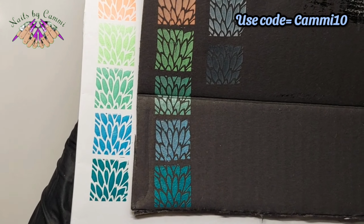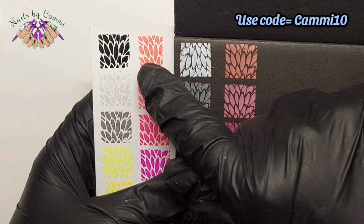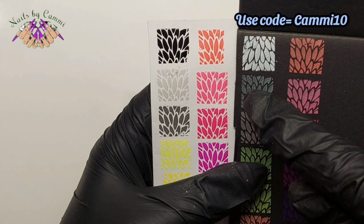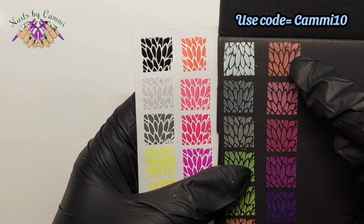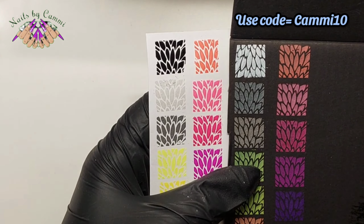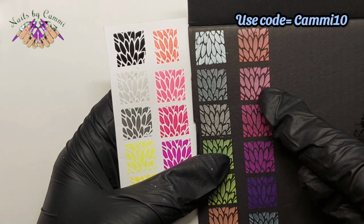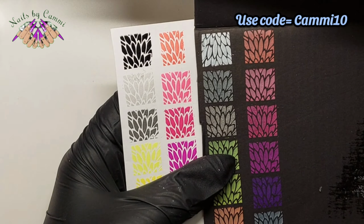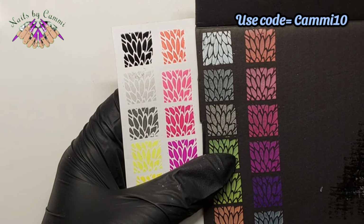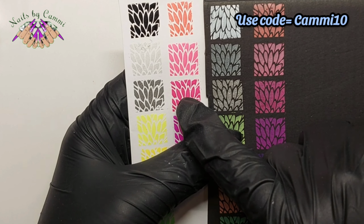It is freaking gorgeous. This is the red on white. Oh, it is so bright and pretty. And this is red on black. This is the, I'm sorry, I have to say rose. It's like a neon pink. This is on black. Next one out is pink, and that is a bright pink.